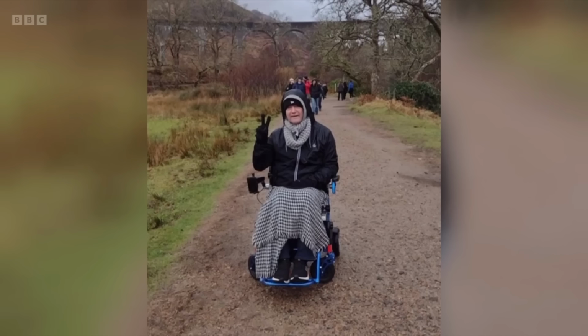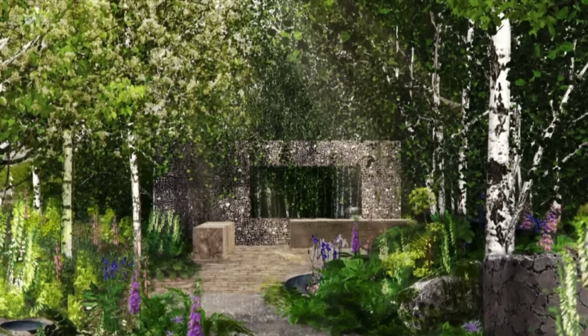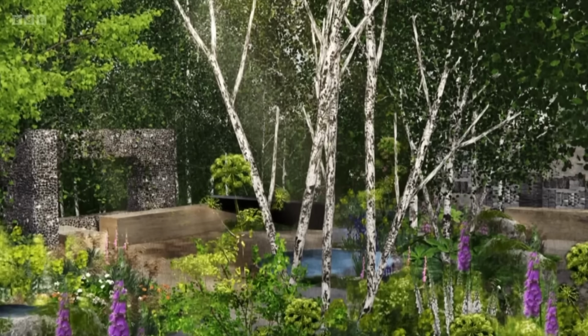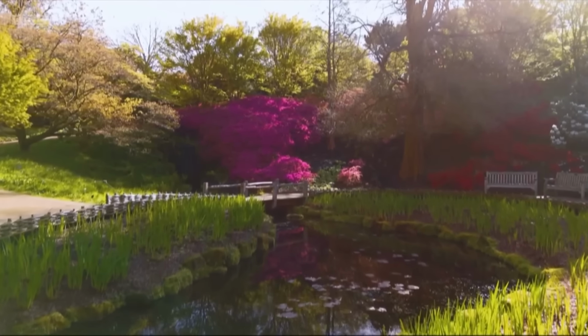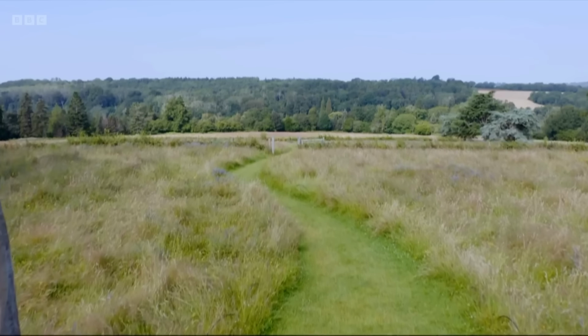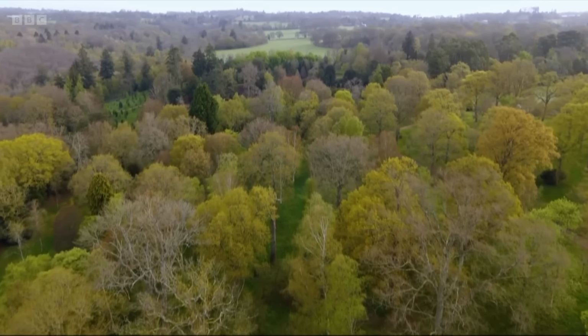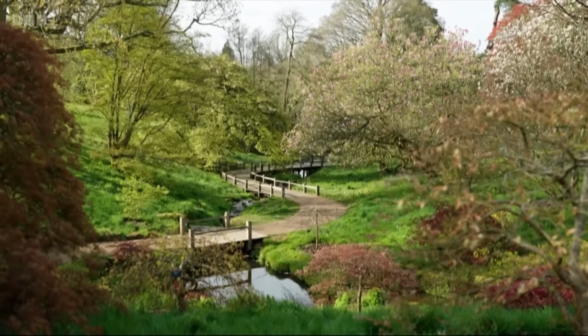And I just thought Martin's story could have been quite different only if we could provide high quality outdoor spaces where people could go outside of these hospital environments. The design of the garden is inspired by the ideas of forest bathing. Today I've come to Wakehurst, this amazing botanic garden with over 500 acres of various woodlands and forests. And it's places like this that I draw inspiration from. And I'm looking forward to starting with some forest bathing today.